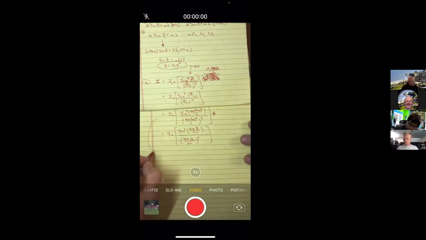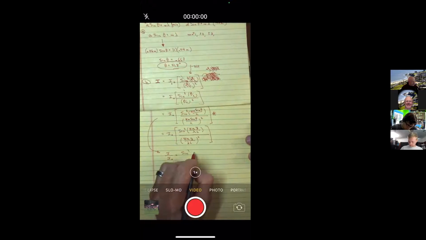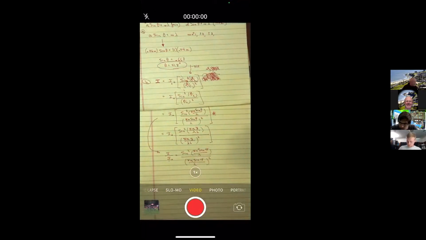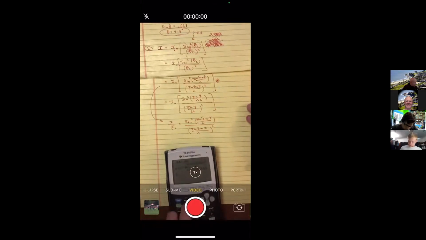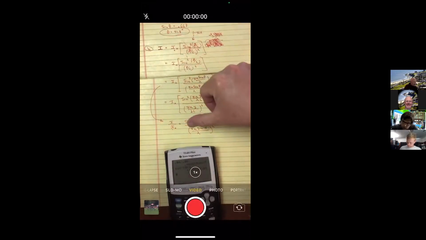All right, so let me bring that down here. And I'll even bring the I naught to the other side of the equation, because the problem said, what is this ratio, the intensity compared to the center being the brightest. So how much has it gone down? And I'll go ahead and put in my 15 degrees before I punch in my numbers. I better double check. I think I'm still in degrees from earlier on, yeah. All right, so let's see if I can do these numbers.